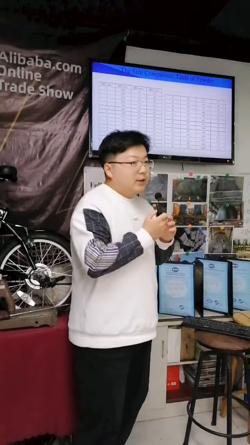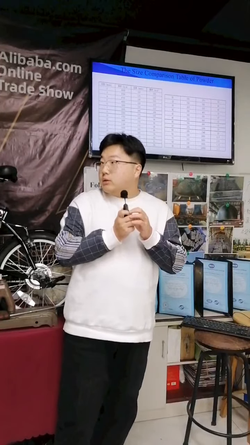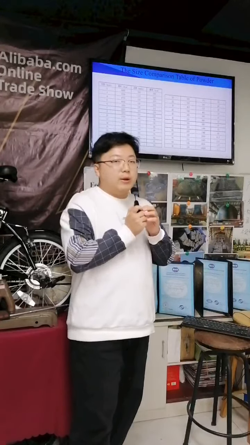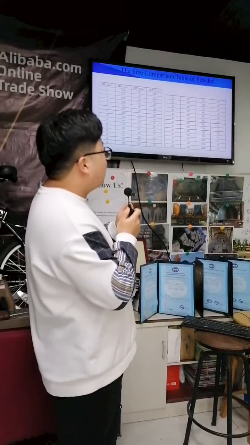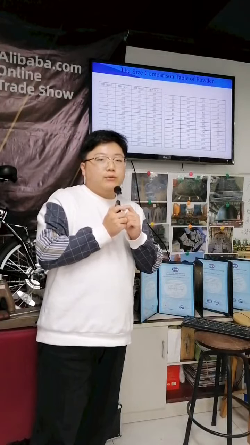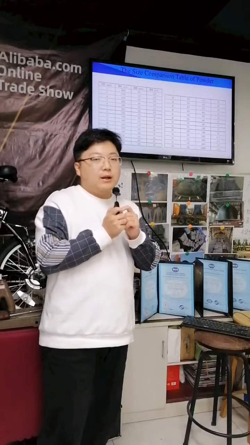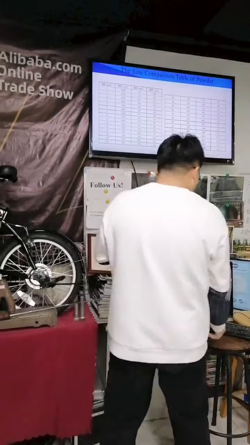Okay, in this page you can see the size comparison table of powder. China specializes in producing and supplying all kinds of metal powders. So if you are interested in the metal powders and buying metal powders from us, you can follow our live show or email us. We are willing to answer all your questions.